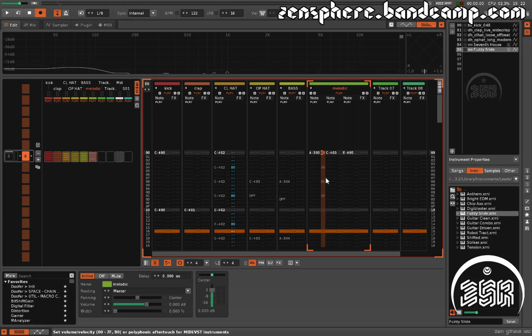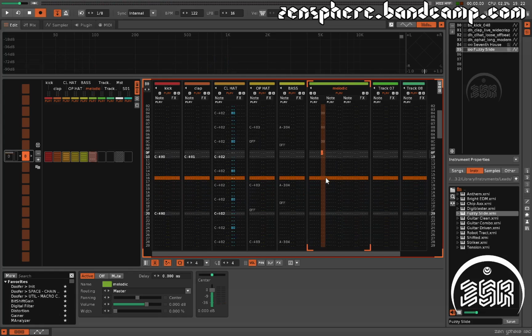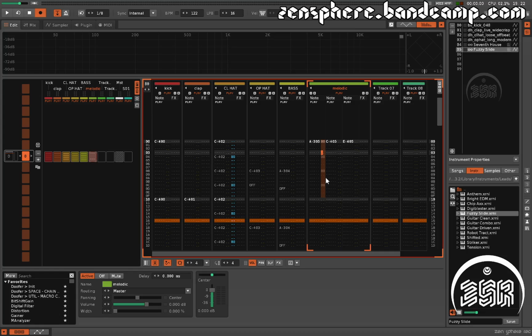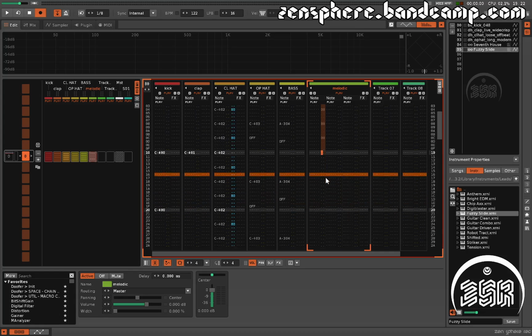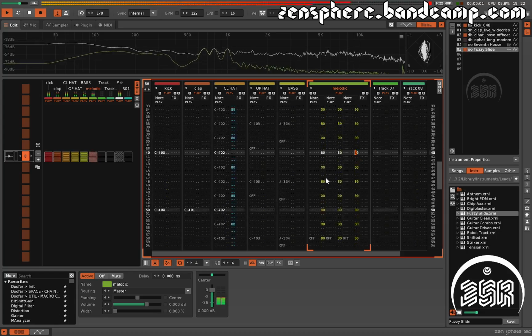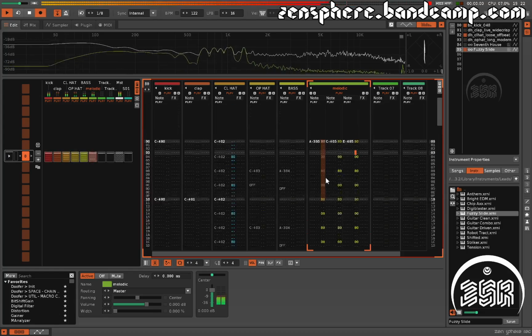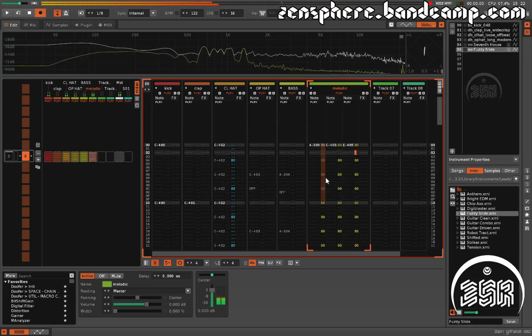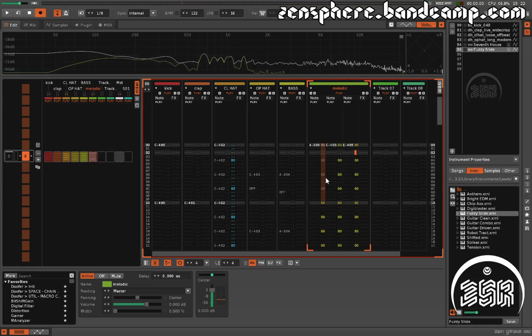I'm just going to do Option A to select this little bit here. I'm going to copy it, Command C, and then Command P down here. And now it's for the entire column. And then I'm just going to do the same thing here and here. Okay, so maybe a little more interesting.